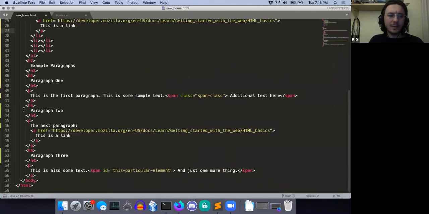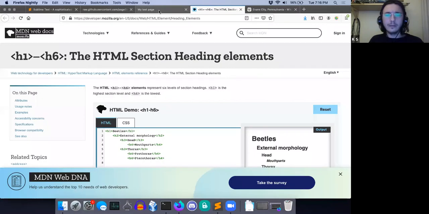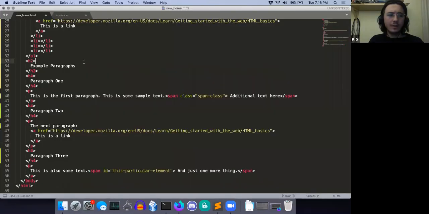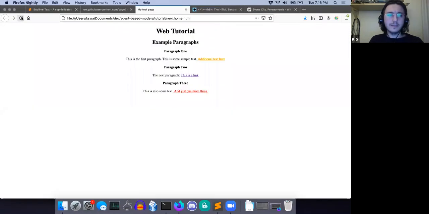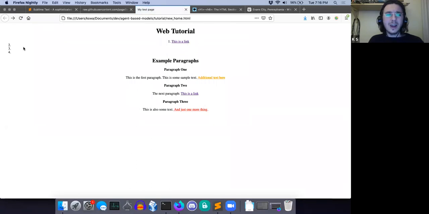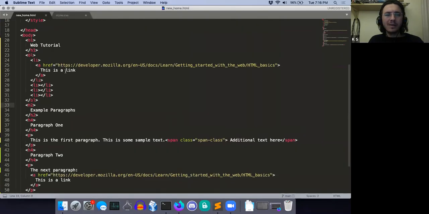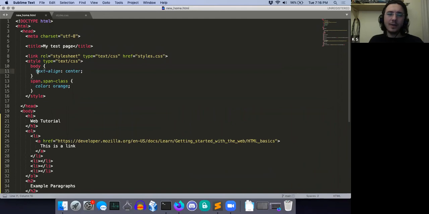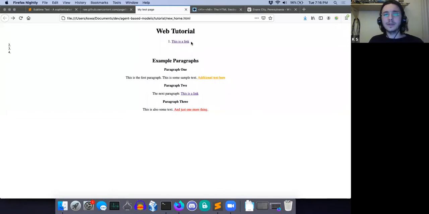We can demonstrate that really quickly. First, let's reload this. Whoops, I have to save it. So I saved it, and I'm going to reload it. Our list is a little wonky right now, as you can see. This is because of the way this style works, text align center. It's aligning text to the center of the page, but for these list items, there's no text, so it actually doesn't align them.